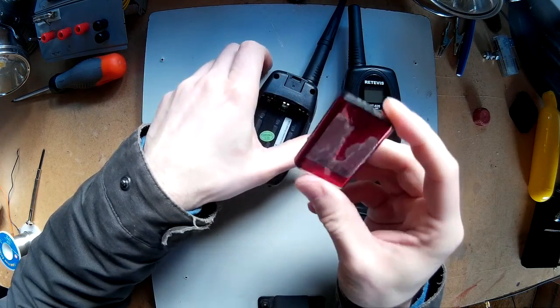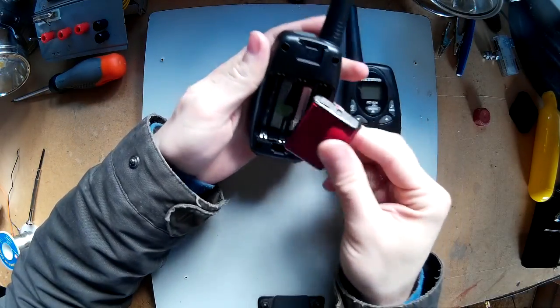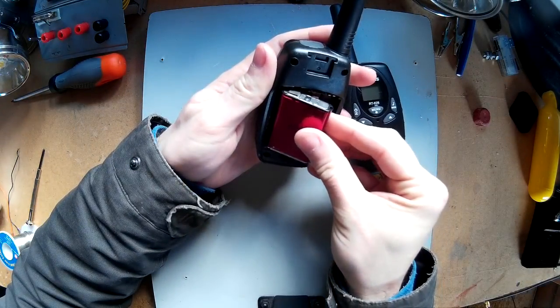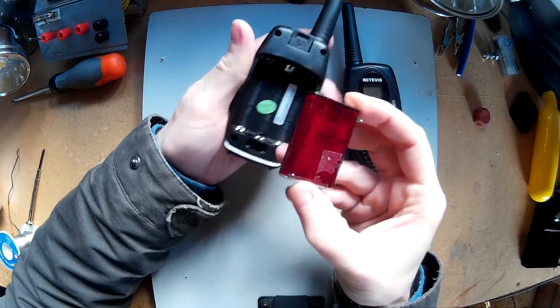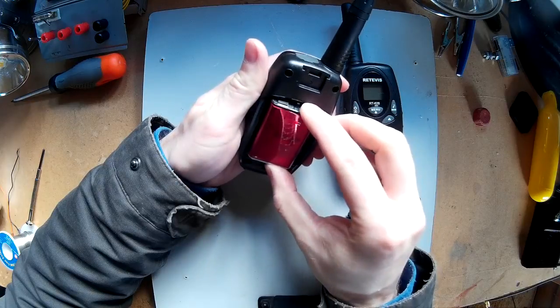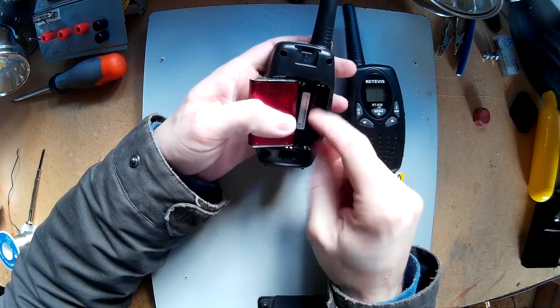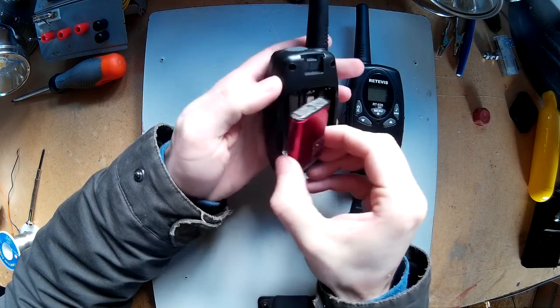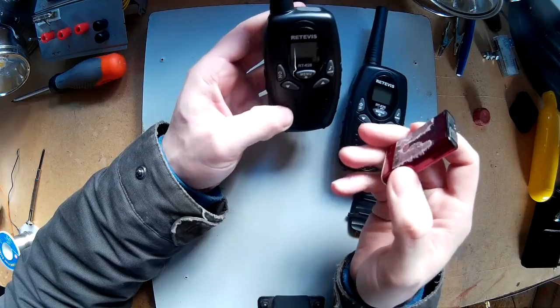These are perfect - I did wonder what I was going to use them for, and they're just the right size to fit in here. With a bit of solder they'll fit in there perfectly, and then I can hopefully have a little small lead just at the side, and I'll be able to plug right into my charger. Then it should keep this going for a lot longer, hopefully.